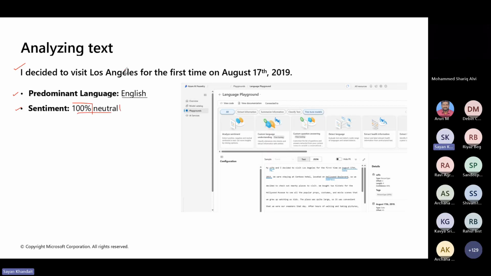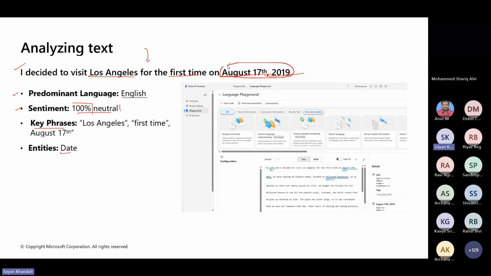So if you read the sentence, you will notice that the sentence does not have either positive or negative emotions. Key phrases are Los Angeles, first time, and August 17th, 2019, because these are the main ideas that are being conveyed in this particular sentence. There is a date entity present. So this August 17th, 2019 is basically a date entity.